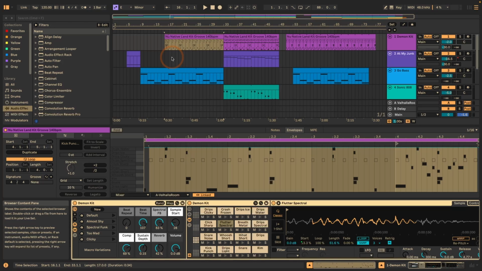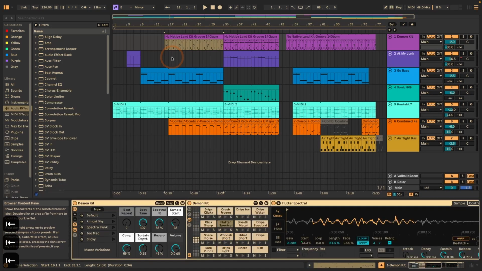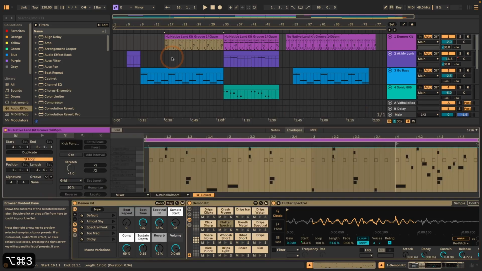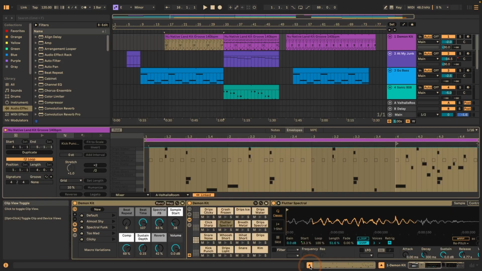And if you want to toggle the focus between the session view and the arrangement view once it's open, like before, if I just close one of them again, you could use Shift Tab to switch between them. When they're both open, you can use the same command, Shift and Tab, to switch the focus between the two views. And if both are closed, you can hold Alt and click down here on the toggle for either view. They're actually opened both at the same time.